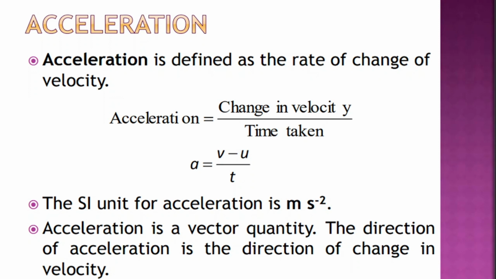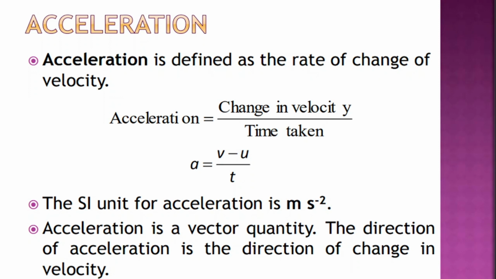vector quantity. From the beginning, when we started discussion regarding displacement, we know that displacement is a vector quantity. Now displacement is actually linked with velocity, because when we divide displacement by time, this makes the rate of change of displacement, and by definition this rate of change of displacement is velocity. And when we divide velocity by time interval t, this is rate of change of velocity, and that gives us acceleration. So displacement is linked with velocity, and velocity is linked with acceleration.